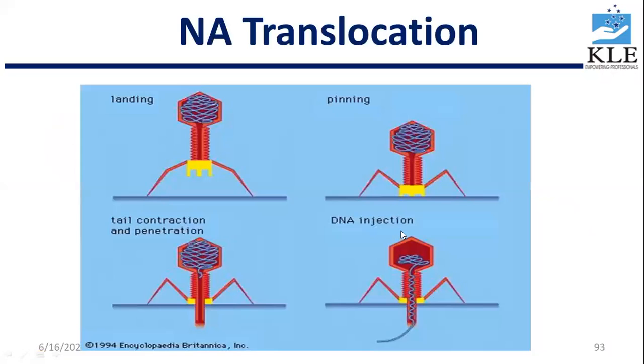And in some cases, just like in case of the bacteriophage virus, there is a direct injection of the nucleic acid, of the genetic material, into the host cell. So that is called the nucleic acid translocation. During this nucleic acid translocation, there will be an attachment, and after the attachment, the virus will directly inject the genetic material into the host cell. Very few cases occur like that, but otherwise, usually the second step, that is entry, takes place either by endocytosis or by the fusion method.